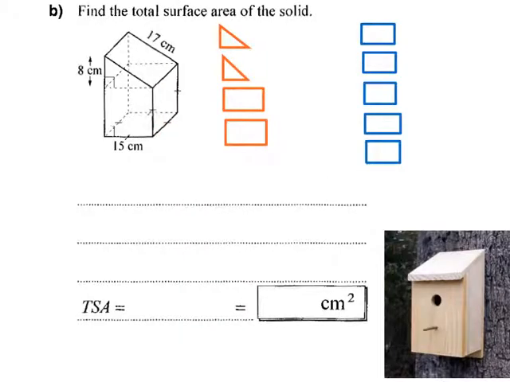For problem B, you're going to find the total surface area of the solid, which means that you're going to find this is a triangular prism and a rectangle. This is a cube. And so you break it apart. Here you have two triangles and two rectangles. And for the bottom part, you have 5 sides that you're going to find, because make sure you include the bottom part as well.